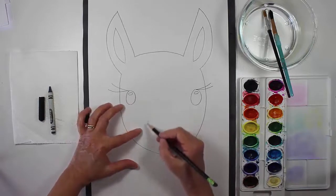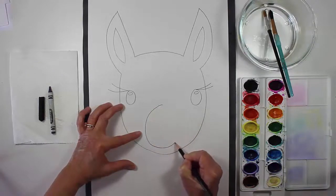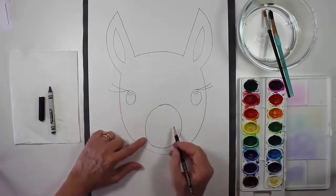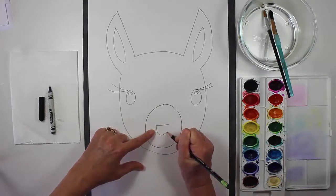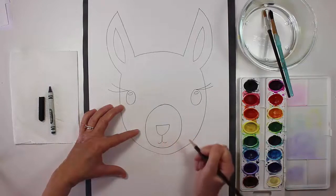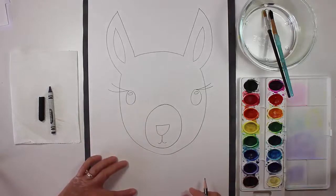Down here towards the bottom of our piece of paper, we're going to make an oval shape, and this is going to be for the nose and the mouth. And then inside this shape, we're going to make a little line at about the midpoint, and then we're going to attach a U. Let's make a couple of little J's, a backwards J and a forwards J coming down for the mouth of our llama. How cute is that?